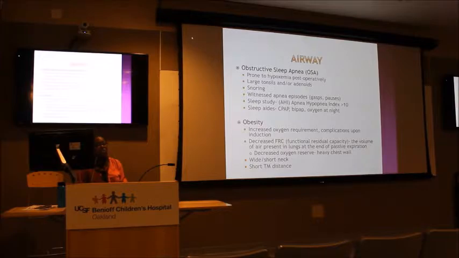Oftentimes these patients have decreased functional residual capacity. It means that their lungs don't take in as much volume because of a heavy chest or because of a decreased oxygen reserve. These kids are often tired quickly when they're talking to you, or they appear to run out of air more quickly. That's important for us to know because that could be an airway issue for us when we put them under anesthesia as well.